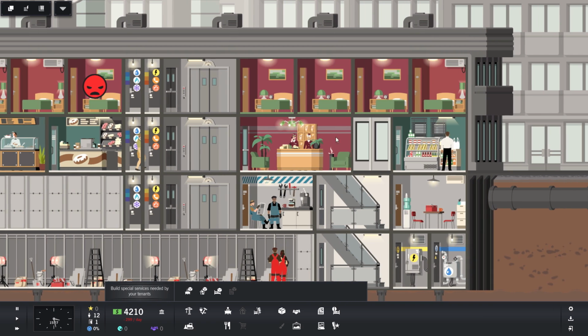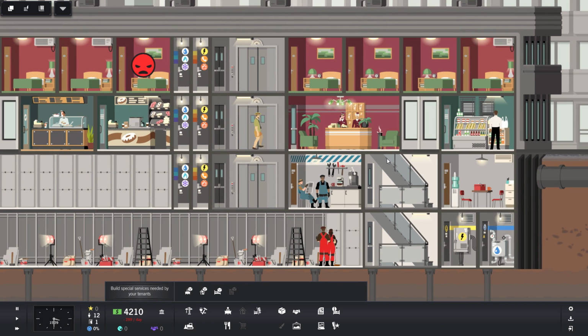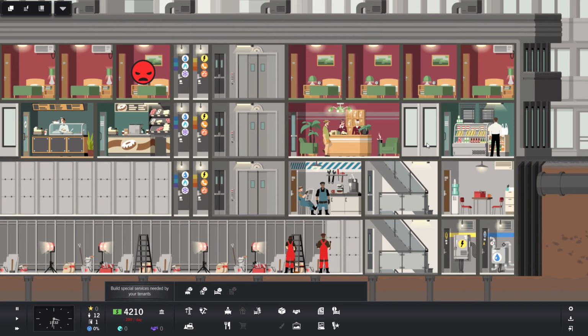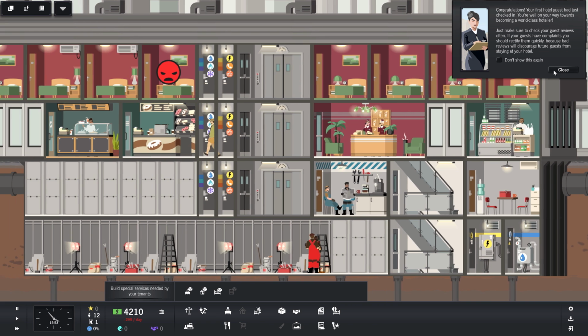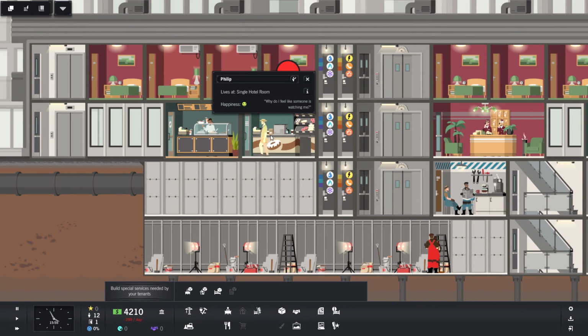Come along now. Come along, reception staff. You've got to do the hard sell here. I need this money. You need this money too, because I'm not going to pay you wages once I run out of money if you don't get me custom. You'll have to find another job. That'd be horrible. Congratulations, your first hotel guest has just checked in. You're well on your way to becoming a world-class hotelier. Is that a real word? Just make sure to check your guest reviews often. If your guests have complaints, you should rectify them quickly, because bad reviews will discourage future guests from staying at your hotel. Very well. Let's check about you.